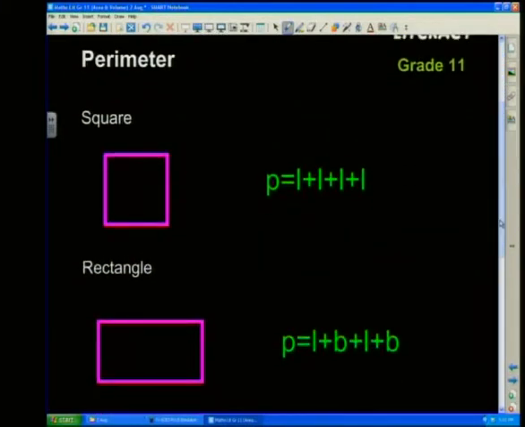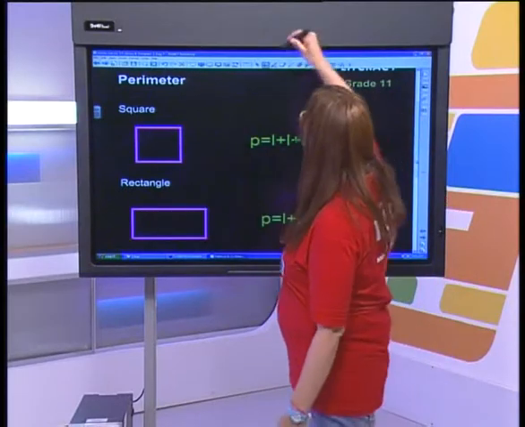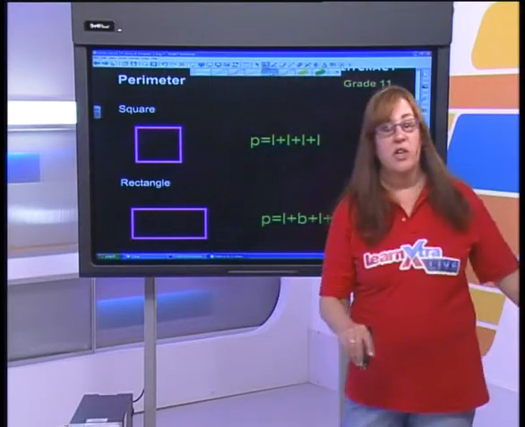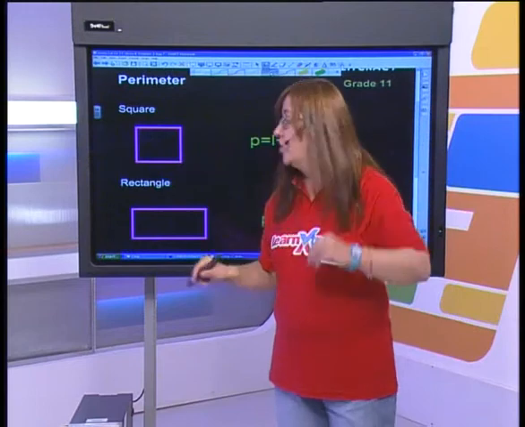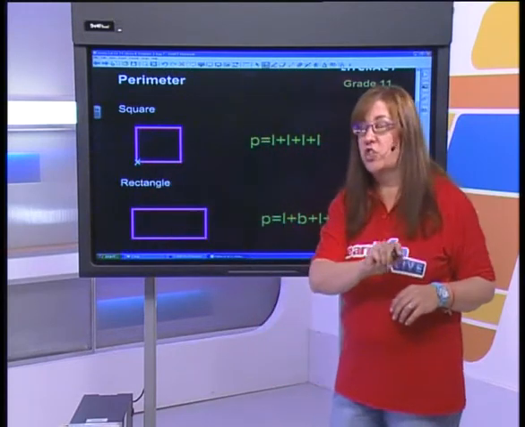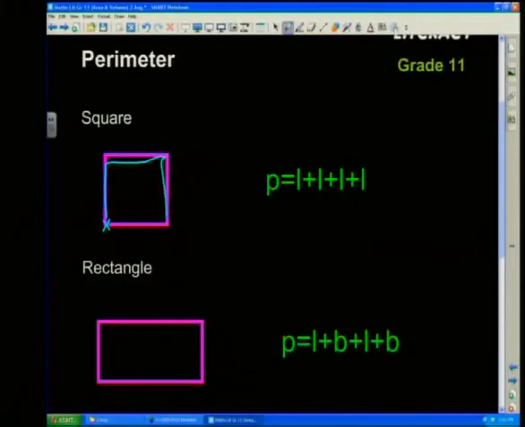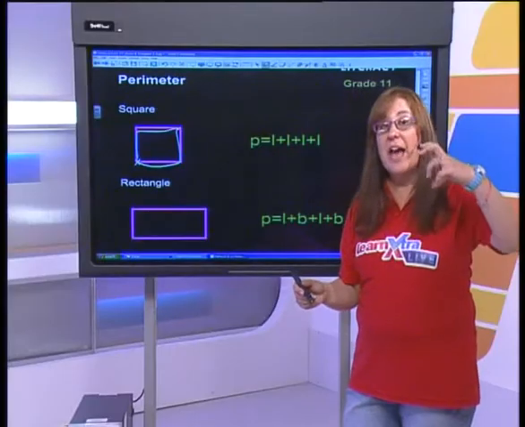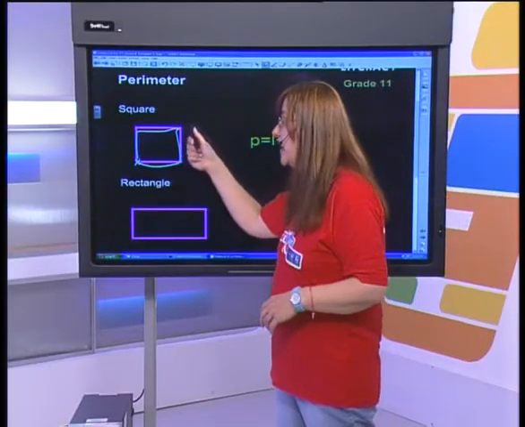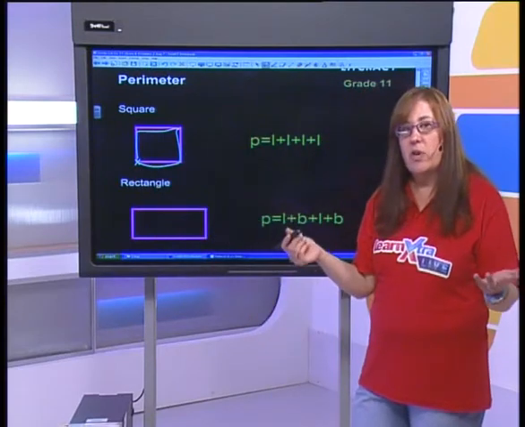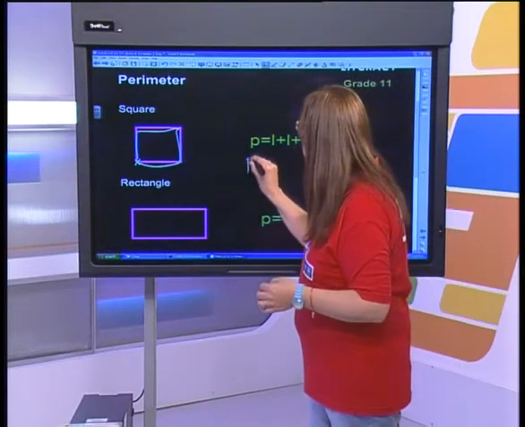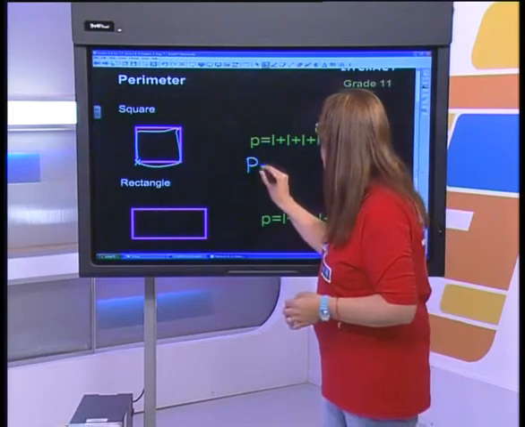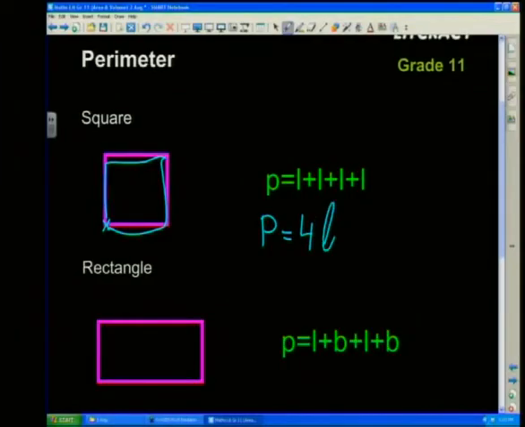The perimeter of a square is literally, I always say to my kids, the outline. So when you think about perimeter, it's in 1 unit, it's 1 dimension, and it's the outline. Imagine we're standing on the edge of this shape and walking around it. I need to add up all these sides: length plus length plus length plus length. That's literally all it is. For any shape, you can think about walking around it. If you'd like to use the formula, it's 4 times the length.